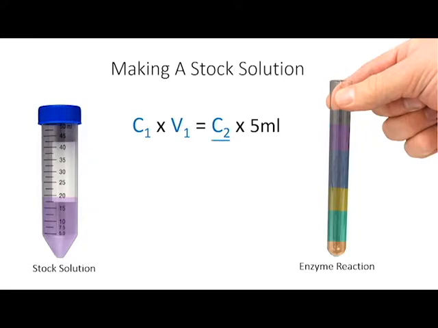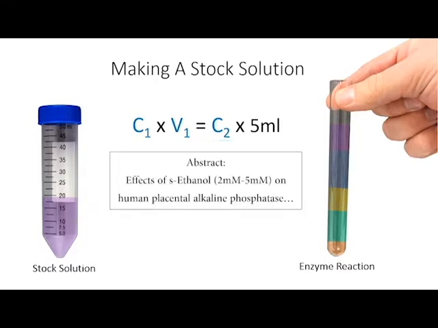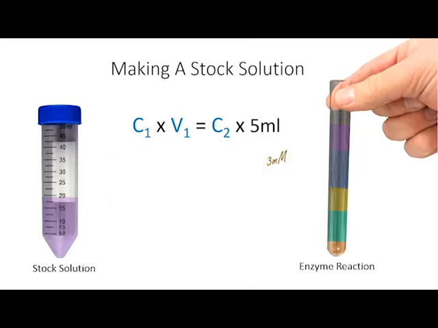The concentration that you'll use in your experiment, or in your pilot studies, is generally derived from previous studies that you found through your literature research. For this example, let's say you want to experiment with a new isomer of ethanol called S-ethanol, and you found other studies used it on a similar species of alkaline phosphatase at certain concentrations. So you figure you'll shoot for something in that range to begin your experiment. Let's try 3 millimolar. Now we can plug that concentration into the equation as the C2, or the working concentration.